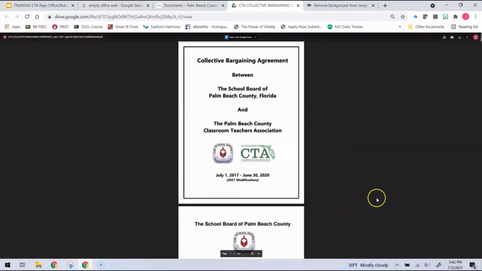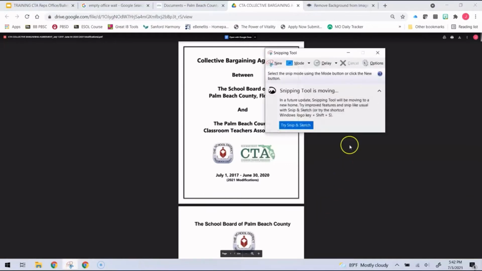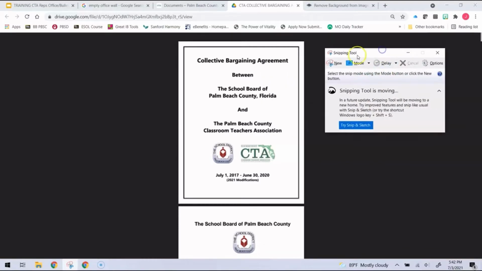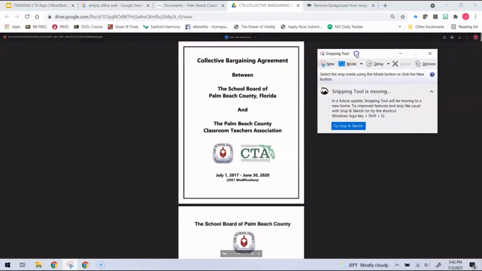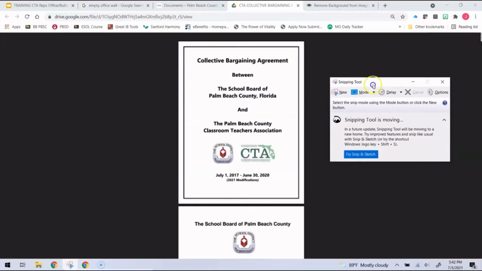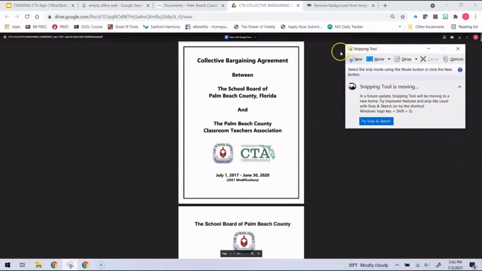First, I'm going to create an image, the image that I want to put onto the virtual office bookshelf. So I'm going to use that snipping tool as we just talked about. And remember, I had that delay set at 5 seconds. Oh, it actually reset back to no delay. Sometimes you have to set it back to no delay. And I like to sometimes move it to the side. Sometimes it just catches wrong. So sometimes you have to move your snipping tool where you need it before you use it. Because sometimes what you need to snip is by that new button, and sometimes it'll mess it up. So sometimes you've got to just get it out of the way.